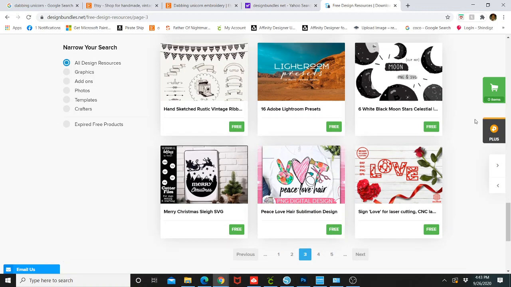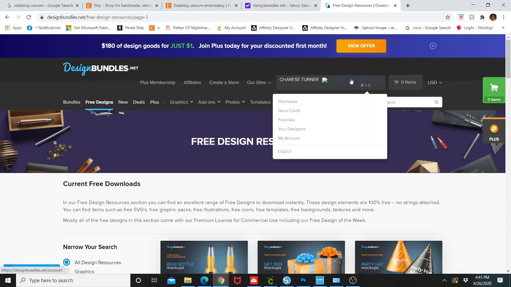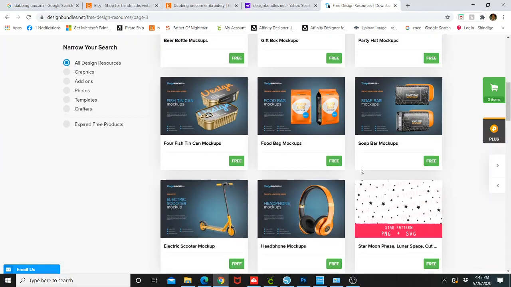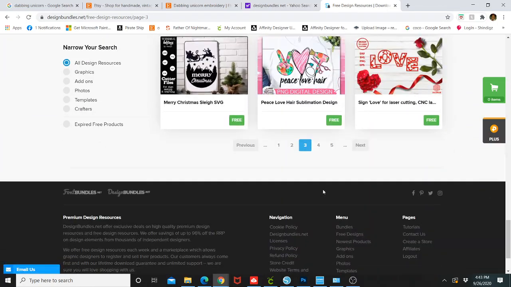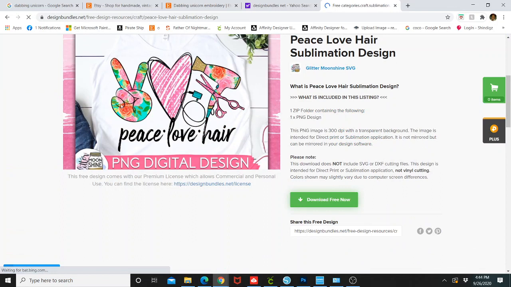It won't let me click on it. Why? I might have to sign back in. It says I'm logged in. I don't know. Here, I just clicked on it. How about that? Yeah, see that? That's so cute.